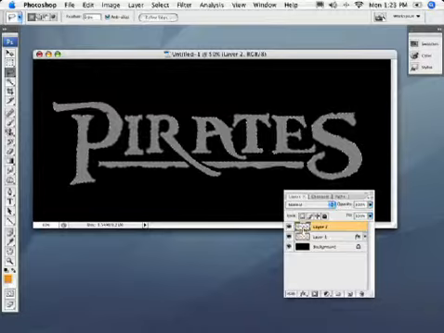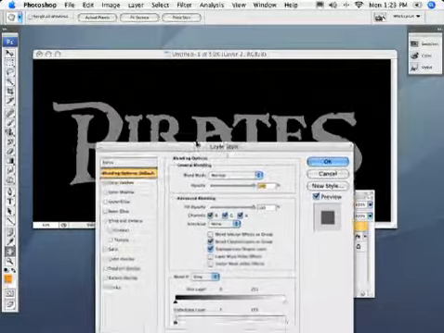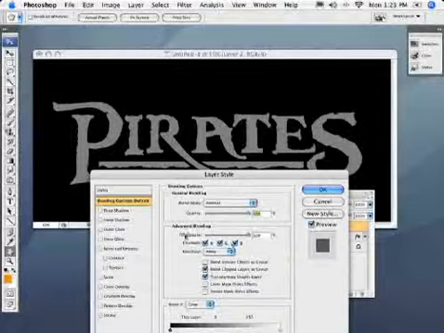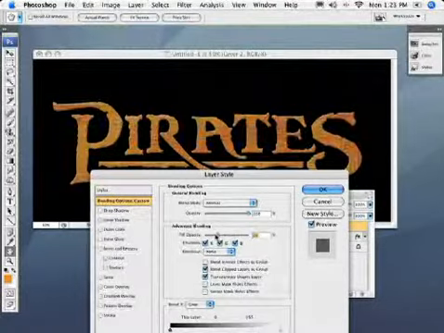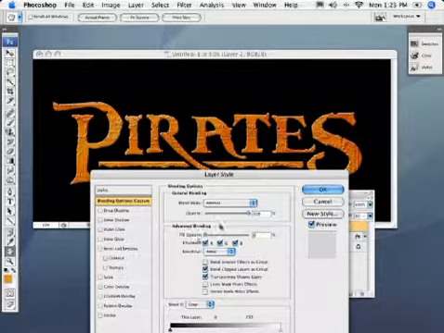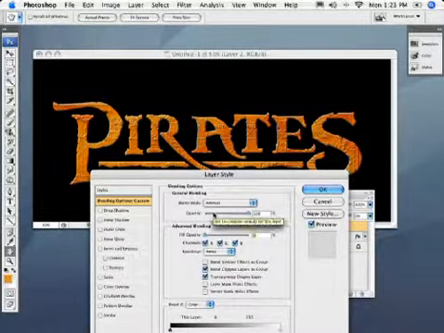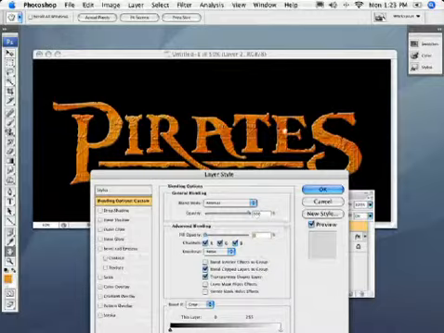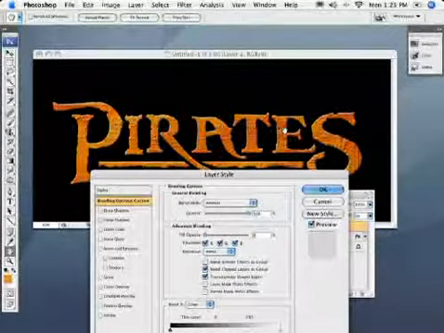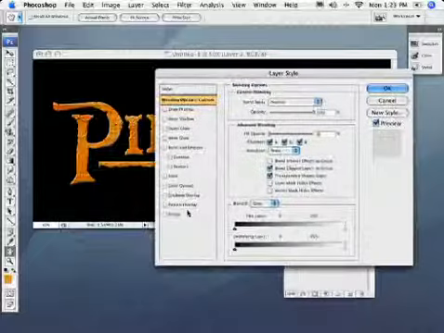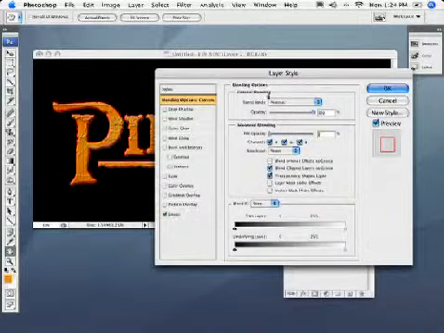Now, just like we did before, I'm going to double click on this to bring up the layer styles. Now, I'm going to take the fill opacity down. By bringing the fill opacity down, you can see that the object does in fact disappear, but all we're really affecting is the original pixels on the layer. When you drop the fill opacity down, your layer styles will still be visible, just not the original pixels on the layer. So that gray fill is kind of a placeholder in a sense for the styles that we're going to apply. So the first thing we're going to do is apply a stroke.